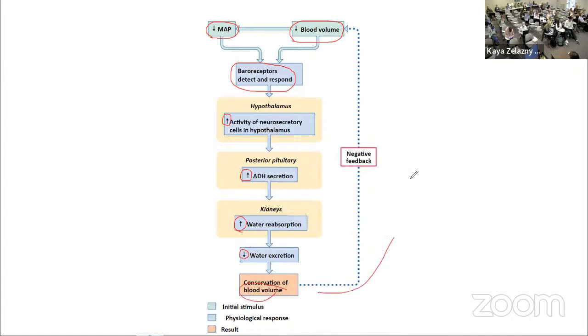in a negative feedback loop until we're back to a good amount of blood pressure, a good amount of blood volume. Okay. So those are the two pieces that are going to influence how much water we reabsorb, mediated, so affected by this antidiuretic hormone in the middle. That's our signal.